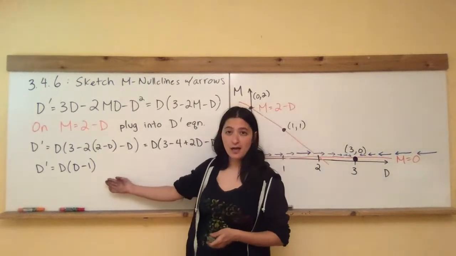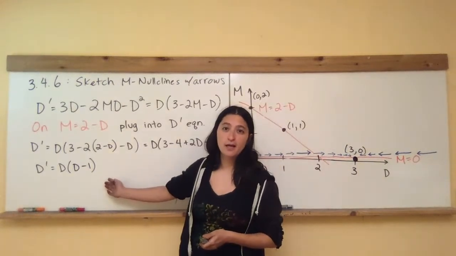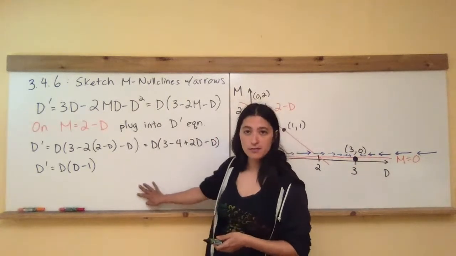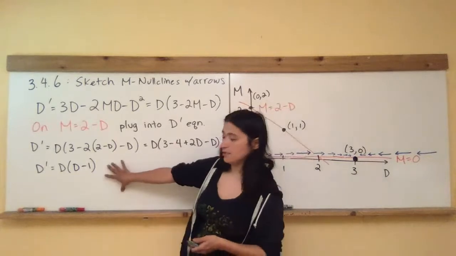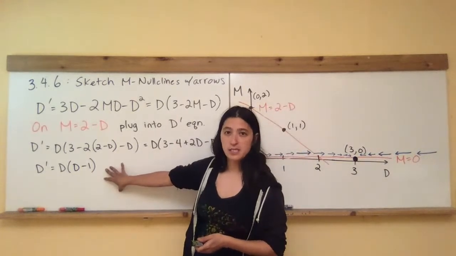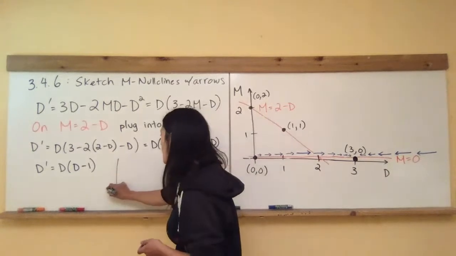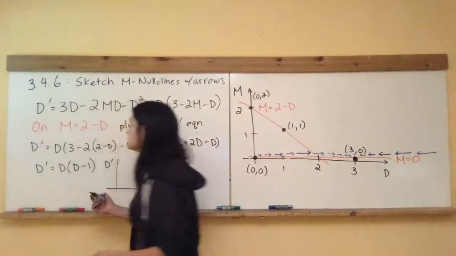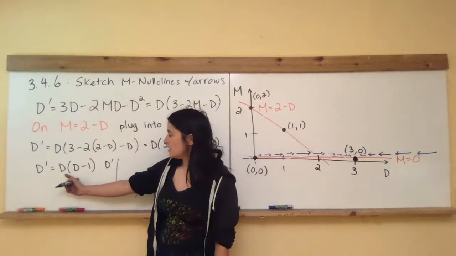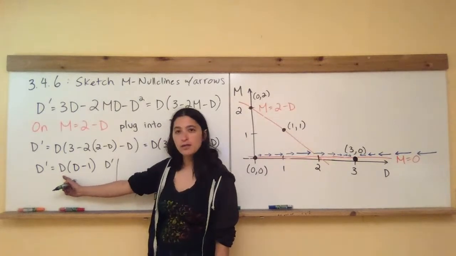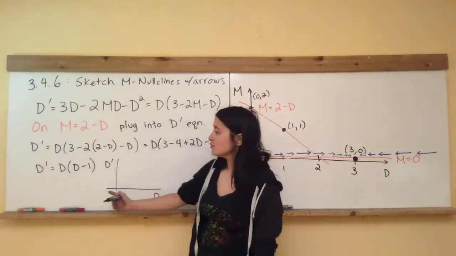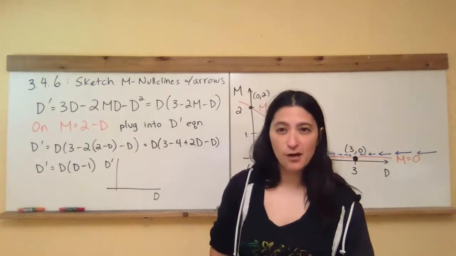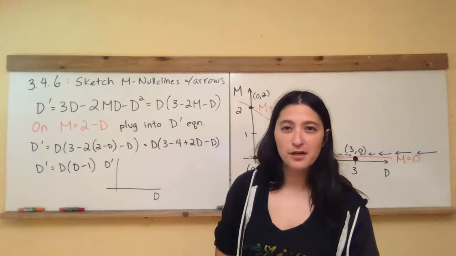Just like last time, I have a statement about d prime and how it's related to d. And now on the side here, or use Desmos if you don't want to graph this by hand, I'm going to take a look at what this is telling me. Okay, so I'm going to draw a graph of d versus d prime over here. And you can see that the two roots are, one root is 0 and the other root is 1. And this one's actually an up-facing parabola. Does everybody know how I know whether this is an up or a down-facing parabola? Do you remember?